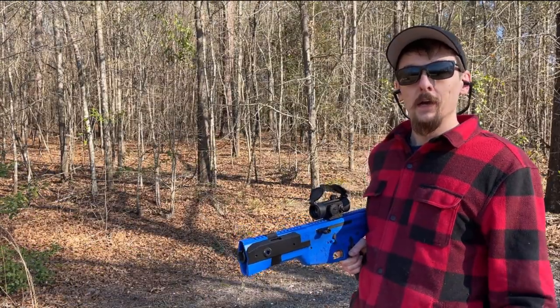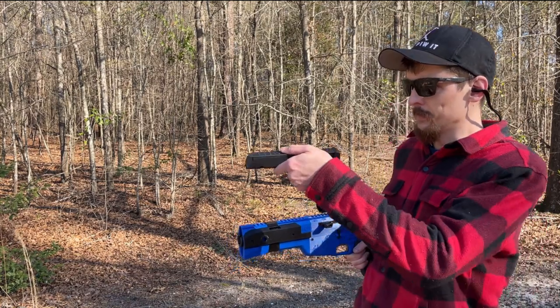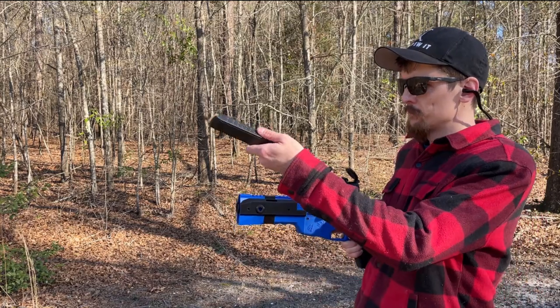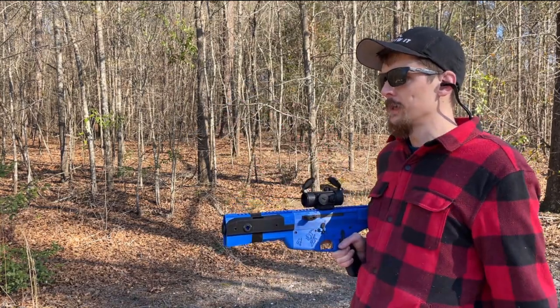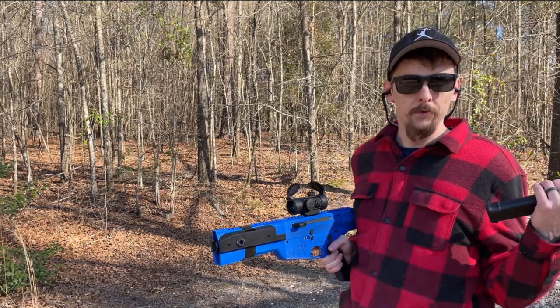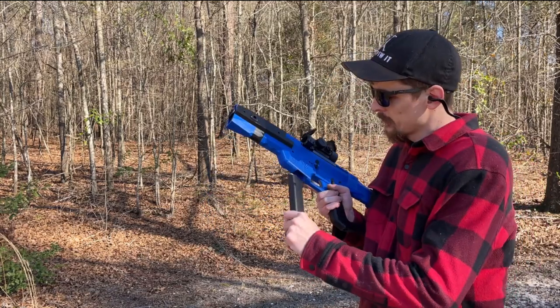Okie dokie, everybody. I went and shot about 5 rounds off camera and sighted it in a little bit so I could actually do some plinking and not look like a fool. But I'm just going to do some transitions on the plate, do a little bit on the silhouette, and then after that, I've actually got some old frames that messed up in printing that I'm going to shoot just because why not? Alrighty, let's go.